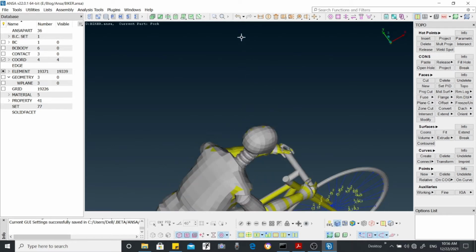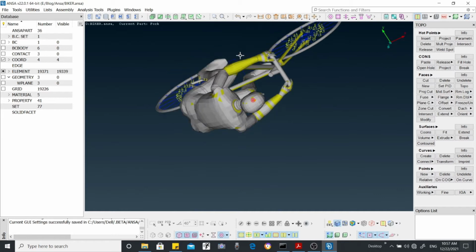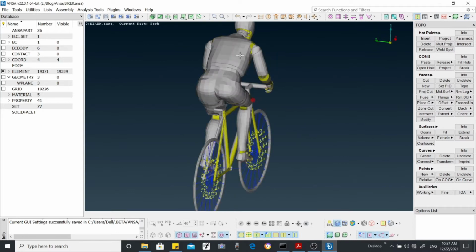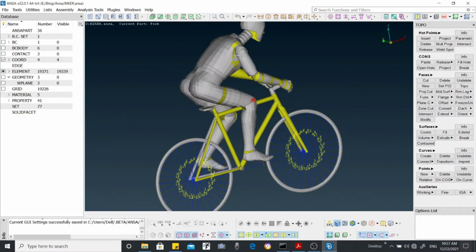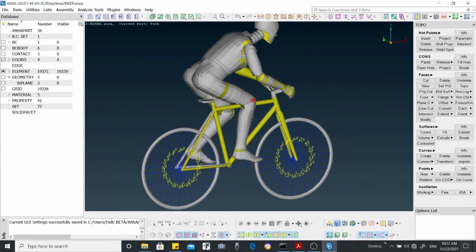Let me fit it in this screen. F1, and F2, F3. These rotate about the X, Y, and Z axes. But you have to keep pressing Control, and then press F1, F2, or F3, whichever axis you want to rotate about. There is a step to rotate and a step to pan. If you want to pan it with a very small degree, you need to control that.